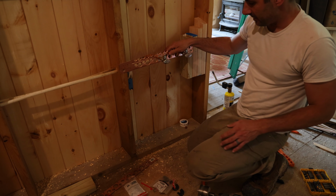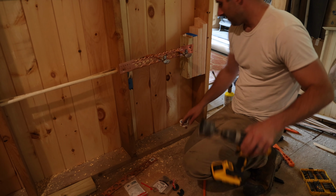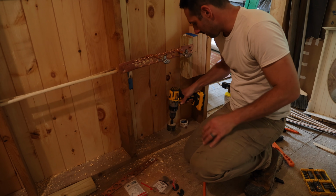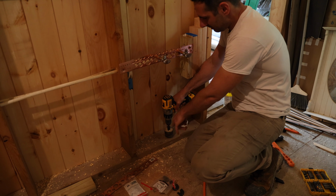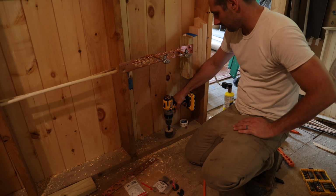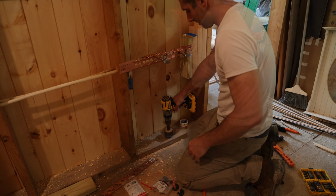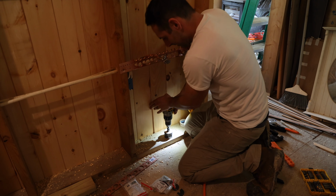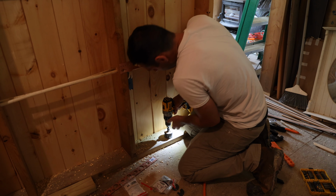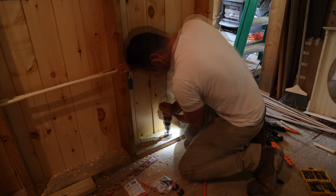I need to run this drain down and over, so I've marked off roughly where I want it. There is a beam under here, so I'm going to drill it really close to the edge, so I'll just have to put a plate on it. I've been using the hammer drill set. It seems to go pretty fast, but let's try it out.